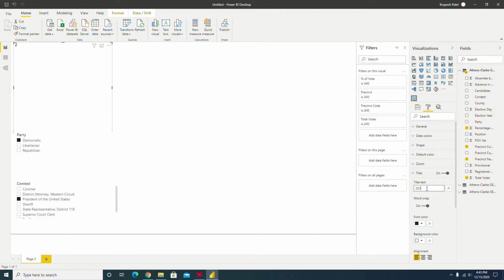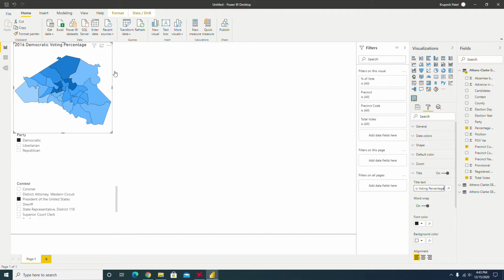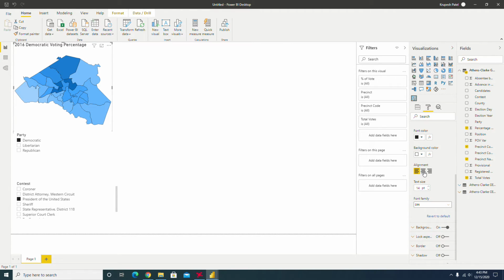We're going to call it 2016 Democratic Voting Percentage. Alright, awesome. And we want to align that a little more to the center. And great.